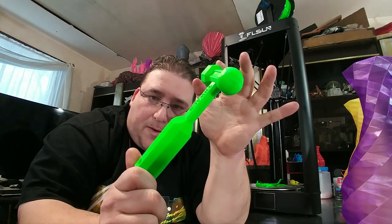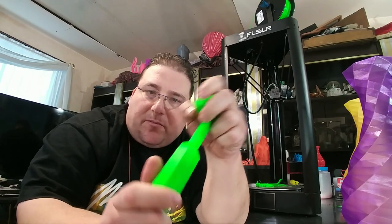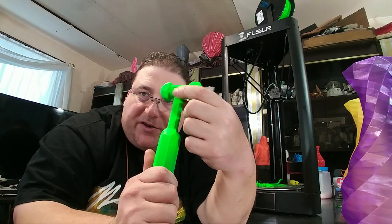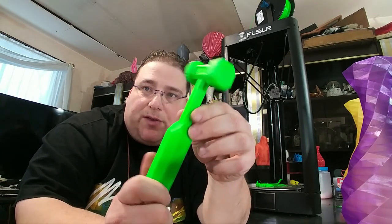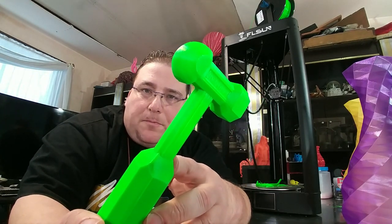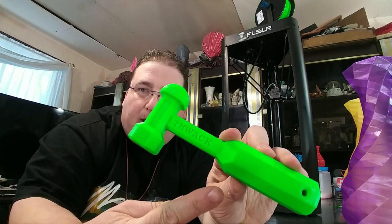No problems with warping, no problems with sticking down. I had a small brim on here, 5 perimeters. I did use support for the bridge here, because ABS does not like bridging without support, but with the support, as you can see, it bridged just fine. But yeah, nice. I now have my thwack hammer. I will be using this printer more. It is going to be a very well-used printer of mine. Really.